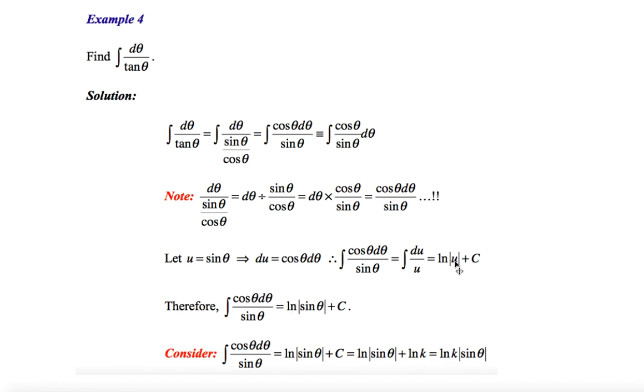So by back substitution, we end up getting this kind of form here. We will see more of this as we develop, that a plus c, some arbitrary constant, can just as easily be thought of as the ln of something. And then if you've got ln a plus ln b, you might be asked to consider something in this form here. Again, this example 4 bridges us to what's coming a little bit later.